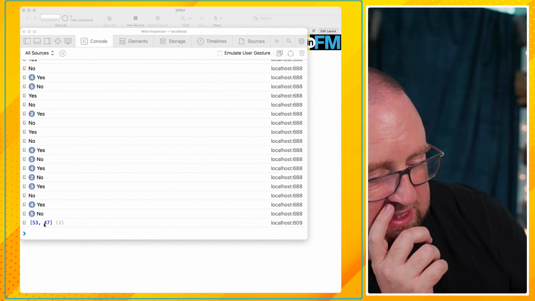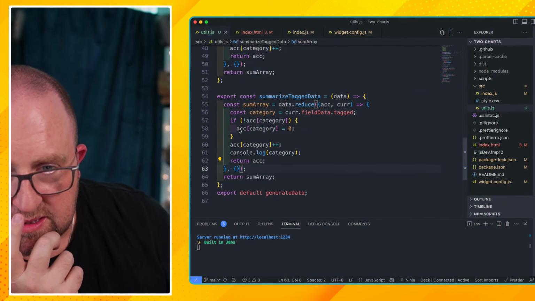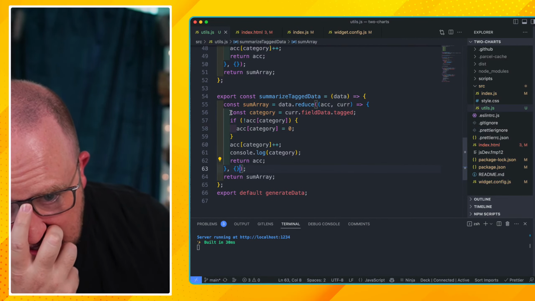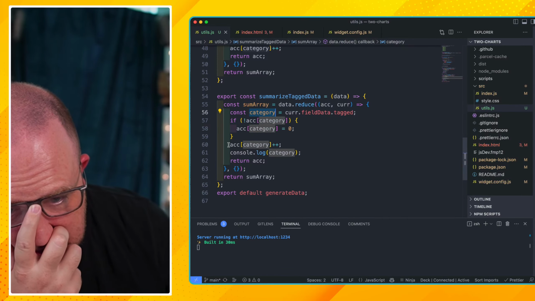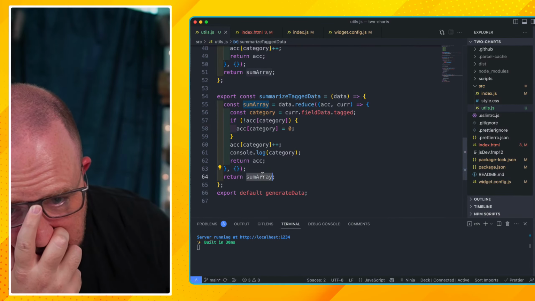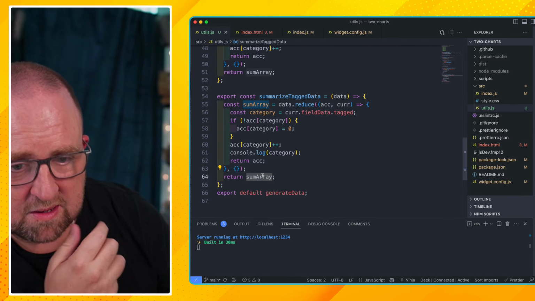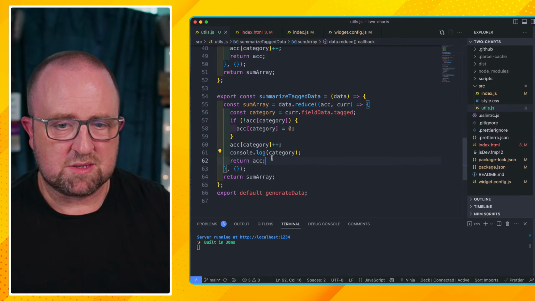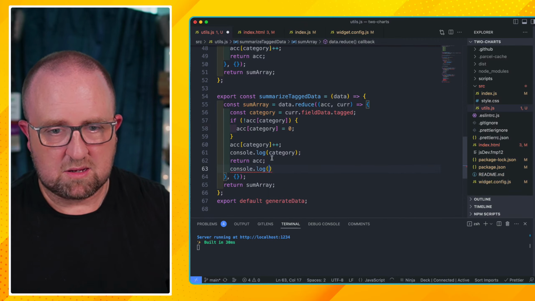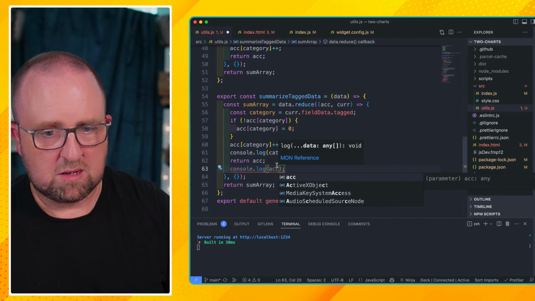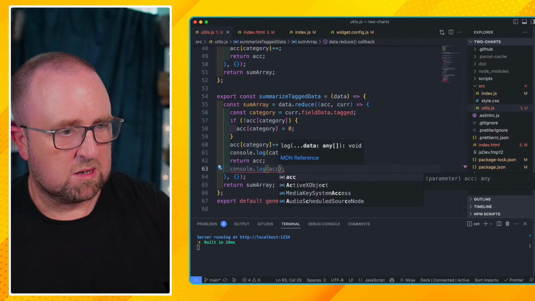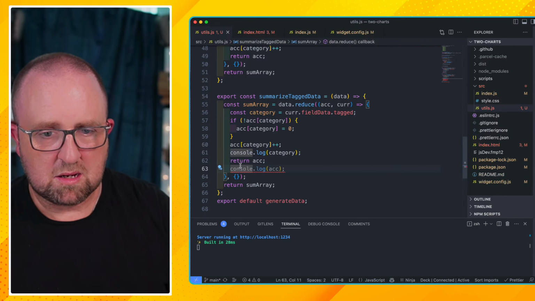So I'm not sure which one is the yes and which one is the no. Let's see if I can figure that out. So the category comes in, it's tagged. That's the category. And return ACC. Look into that, put it up here.